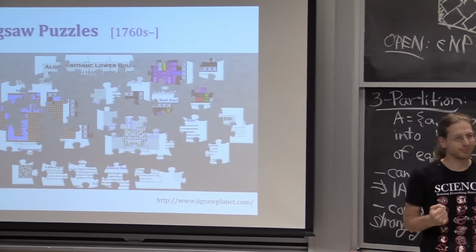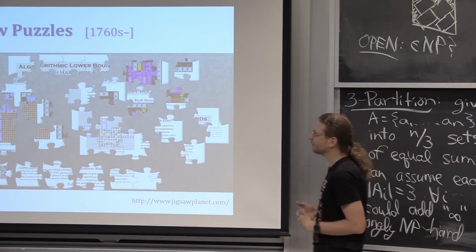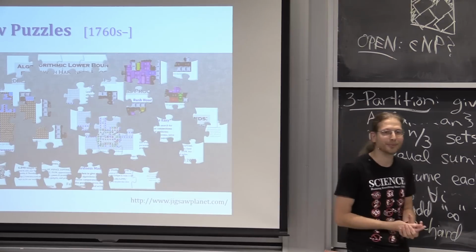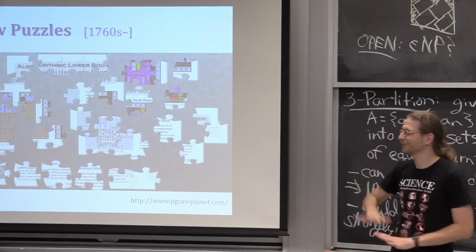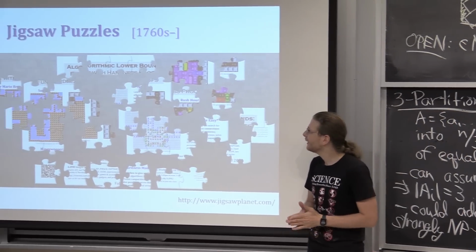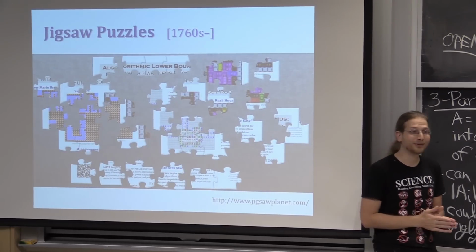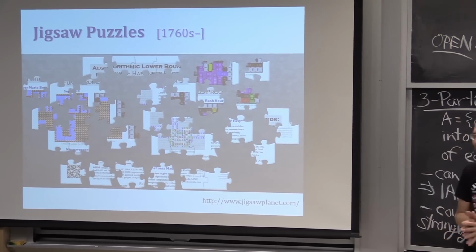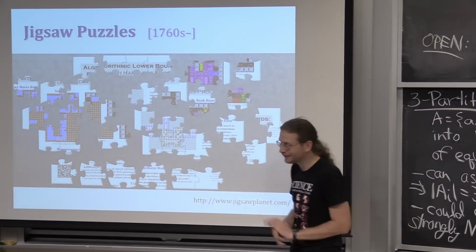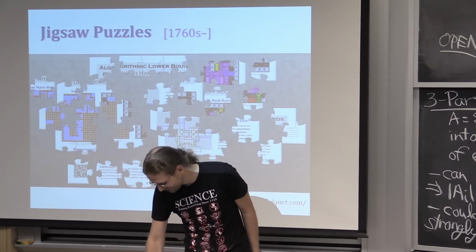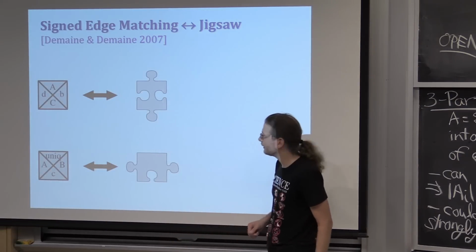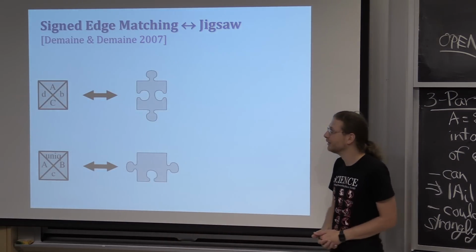And to make it NP-hard, there's no image on the pieces. It's just a white puzzle. Now those are sold. You can buy all white or all single color puzzles, but usually they don't have ambiguous mates. That's like the ultimate combo. If you don't assume either of those things, then the problem is easy, so we don't care about that. There are papers about how to solve jigsaw puzzles in the practical case, but in our situation, that basically is edge matching puzzles with signs.